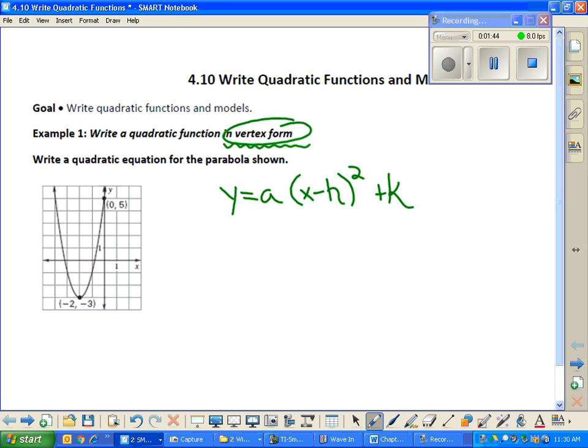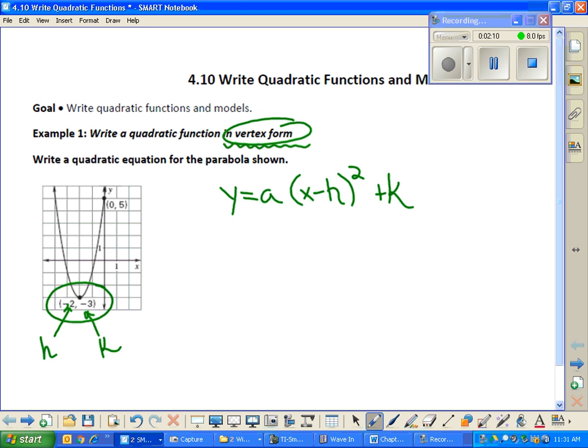Eric. Yeah, you're given the vertex. Good eyeballs. So, see that right there? That minimum value on our parabola is what we call our vertex. If they give you the vertex, vertex form is going to be the easiest one to write. You see that? Are you making that connection? So here, it's nice because they're giving you your h and your k value already.